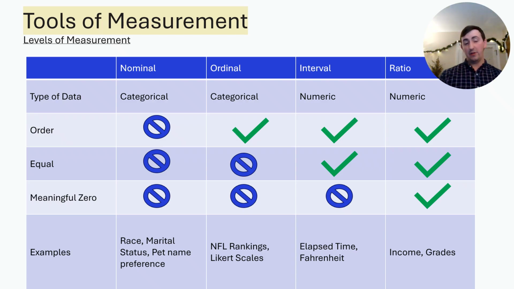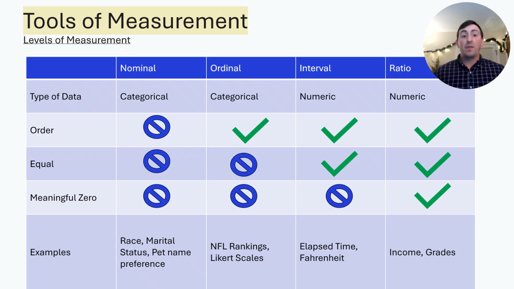So the first tool of measurement that we'll be looking at is levels of measurement. Now, what this means is what kind of statistical data are you pulling in, right? Are you using nominal data, ordinal data, interval data, ratio data? Now, at first, when you see these four terms, you might go, what on earth are we looking at? But really, it's just a way of statistically organizing what kind of information you're pulling in, right? So we're going to go through each one of these one at a time, and we're going to look at their strengths and their weaknesses, and then hopefully by the end of that, it won't seem so daunting. It's a big old grid here, but it's not that big of a deal.